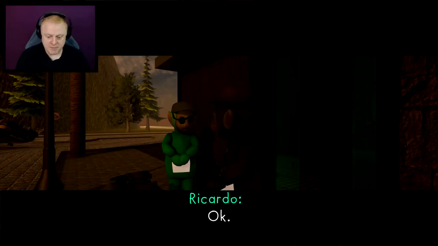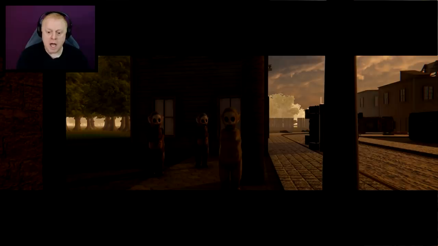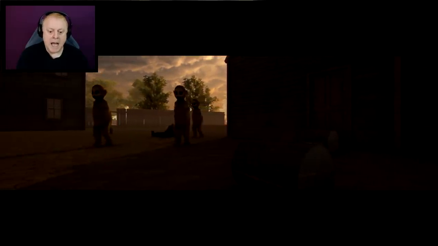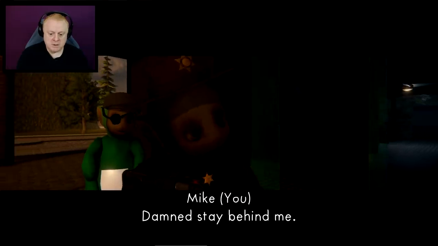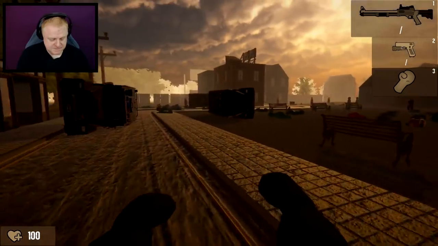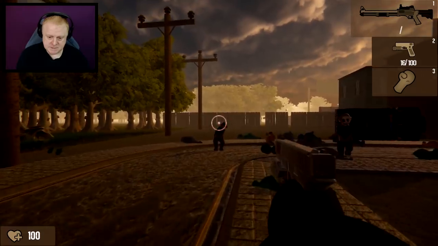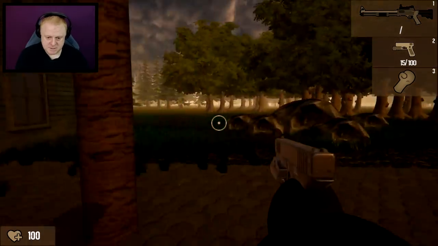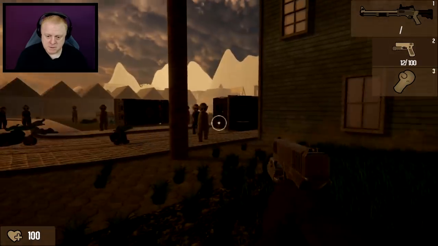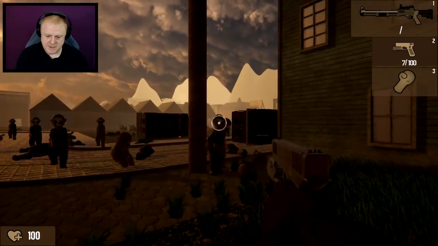Okay. Now what? Oh, no. More newborns. Oh, crap. Uh-oh. Darn it, stay behind me. Oh, man, okay. They're here. Switch it to. There. Oh my goodness, they're all over the place. Oh, please don't get me. Oh my, there's so many of them. Uh-oh. Oh boy, this could be bad. This could be really bad.